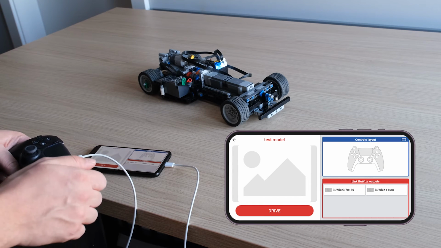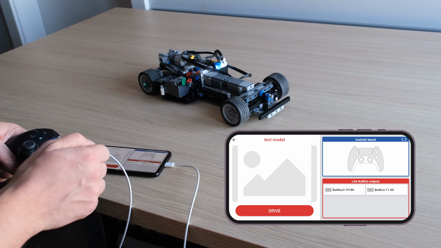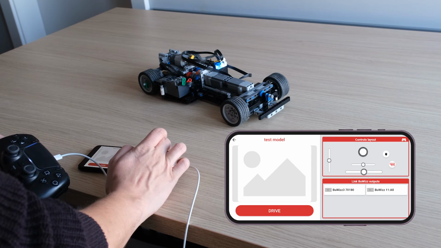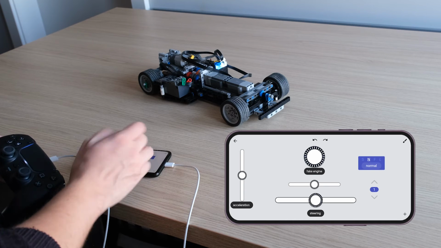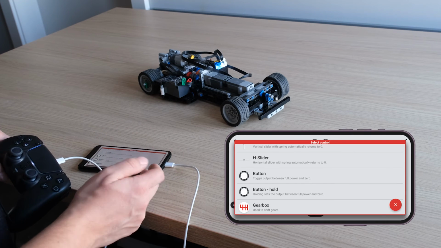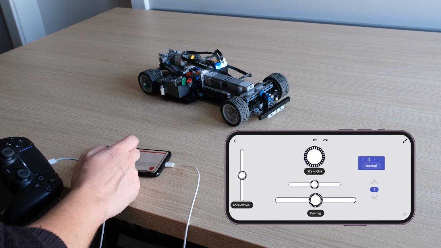We can also check which controls we didn't cover in this model. So let's see if we have a normal on-off button, but we also added a hold button.